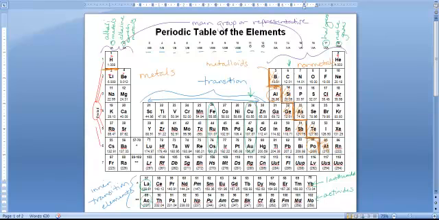So, a variety of different ways to talk about the periodic table, name things on the periodic table. You should be familiar with all these different names and positions and things like that. So, you can look at magnesium. Okay, magnesium is a metal. It's in period 3. It's an alkaline earth metal. Okay. Selenium is a nonmetal. It's in period 4. Yeah, not much else on that one because we didn't talk about chalcogens.